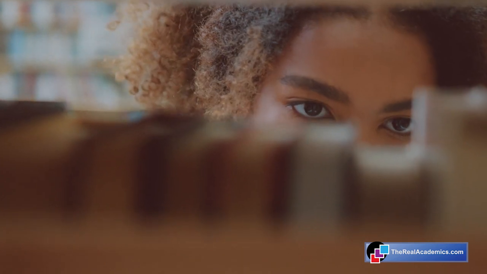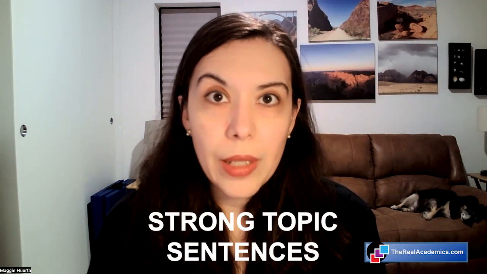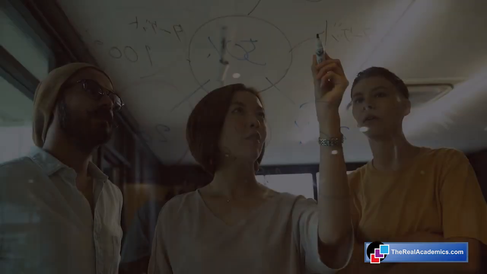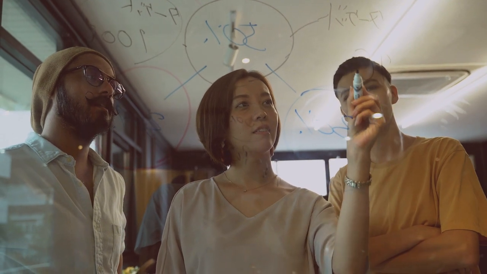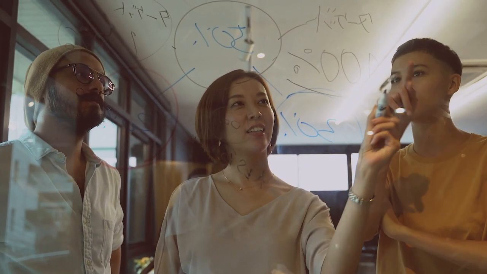But my main focus was big picture things, like helping them make sure their purpose statement was clear and consistent. That was such a big thing. That their paragraphs had strong topic sentences. And if they didn't, I would model how to do that and then tell them to think about it for all the other paragraphs. And then that their overall structure flowed and was cohesive. And again, all the time, it helps to just model to them one way to do that. And then it's amazing how they'll go back and fix that on their own.